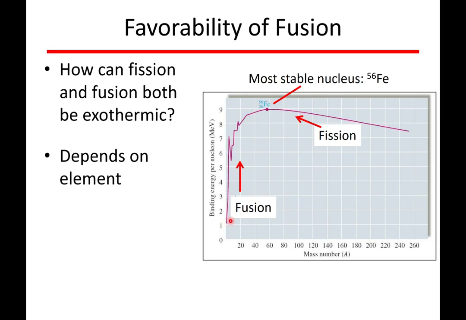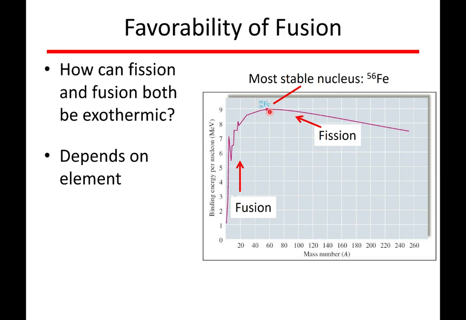And what you see is that if you were to start with very, very light nuclei, the binding energy increases as you increase the mass number. So very light nuclei have relatively low stabilities, and as you move to heavier and heavier nuclei, the stability increases. It increases and increases until you get to the most stable nucleus for an isotope on the periodic table, and that will be for iron 56. That's the most stable nucleus of anything on the periodic table.